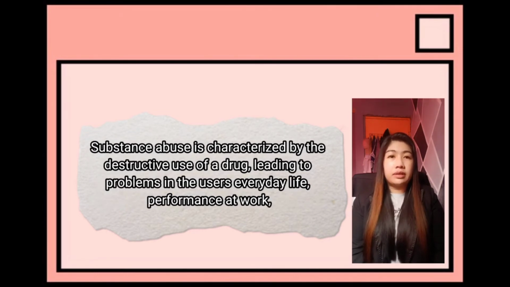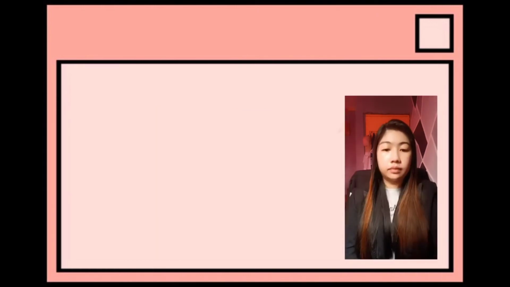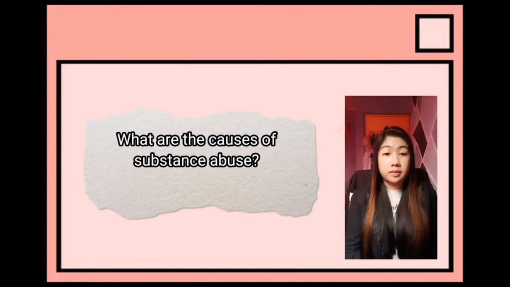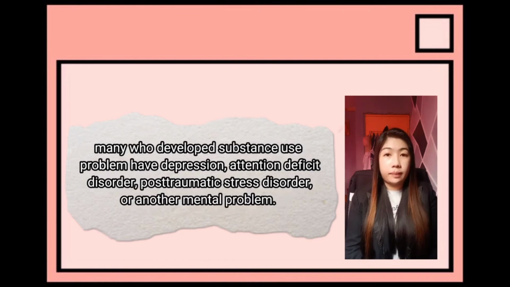Substance abuse is characterized by destructive use of a drug, leading to problems in the user's everyday life: performance at work or at school suffers, and legal or financial problems arise as a result of the drug use. What are the causes of substance abuse? A person's genes, the action of drugs, peer pressure, emotional distress, and environmental stress can all be factors.